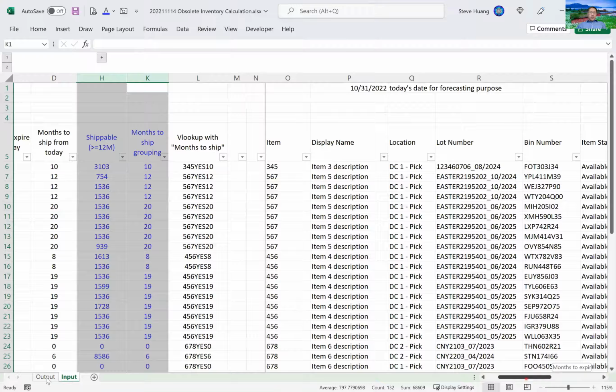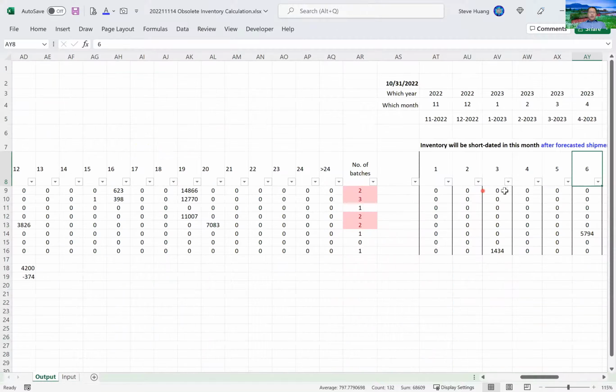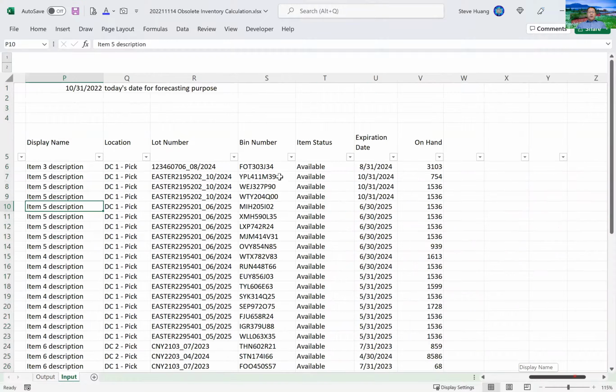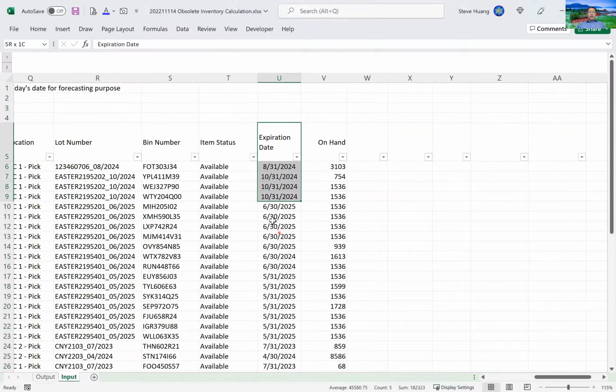When we do the calculation, we'll have to consider the previous weeks of inventory and shipment. So we're always going from the earlier short date inventory to later ones. So the data over here, we'll have to first sort it based on the expiration date from earliest to latest.